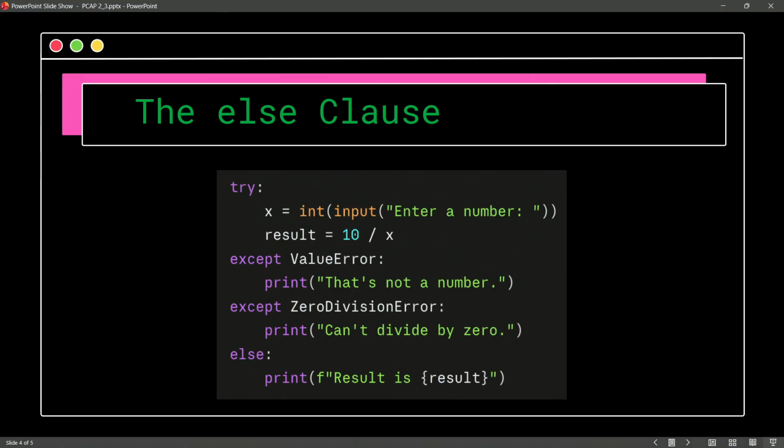Could you print the result up in the try block as the last line? Well, sure, that would certainly work, and it would be very, very similar in effect to what we're doing here. But notice this is really a clean, more elegant way to do it, right? Hey, try this stuff. Let's handle the exceptions for certain errors, and if absolutely none of those errors transpired, then and only then run this code. Again, I like the elegant manner in which this is done.